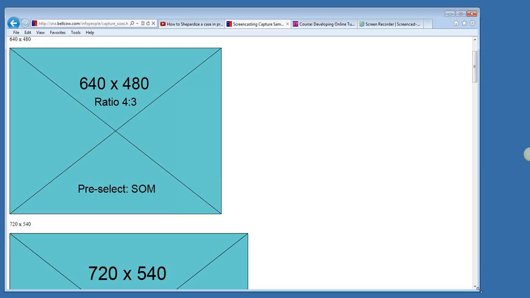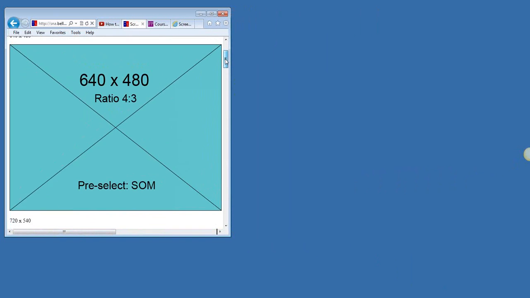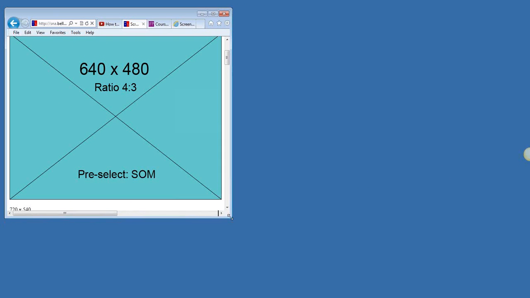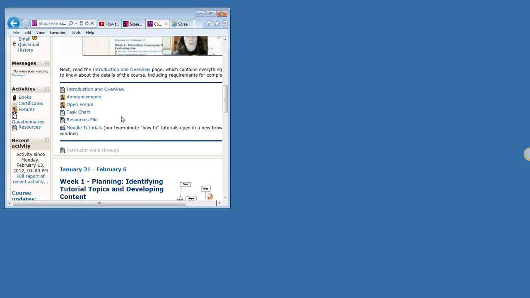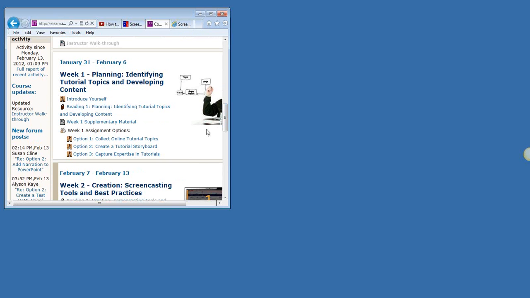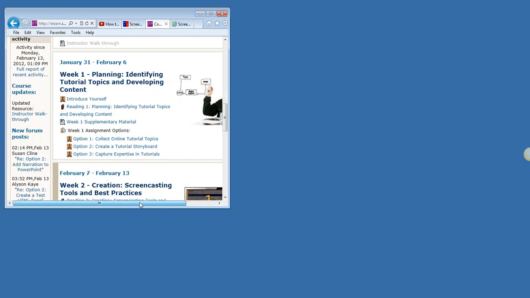I could pull up this page and resize my window. Notice I'm resizing my browser window contents, and when I say the contents, I'm ignoring the menu bars, I'm ignoring the scroll bars, just the content area. Once I have that graphic on my screen, I can flip over to my course and I see that this dimension may not work really good for me because I'm cutting off some of the content on the right, and I really don't want to do that left to right mouse scrolling.